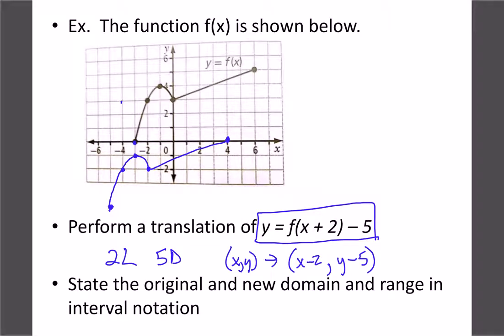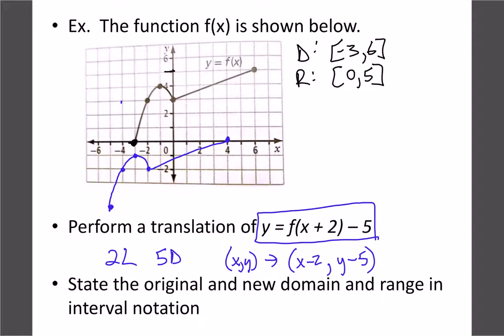So let's do the domain and range because there are some neat things that happen here. If we look at the domain on the original graph, let me write them up here. In that original black graph, our domain started at -3, and you can see it ended over at 6. So our domain is from -3 to 6. Our range, we're starting at 0, and we're going up to 5. Okay, so it's pretty easy to write that.